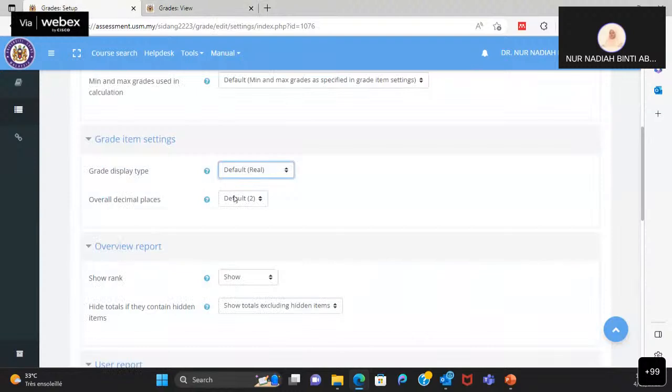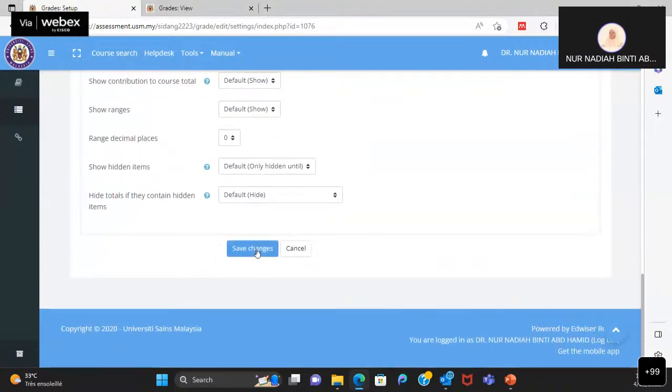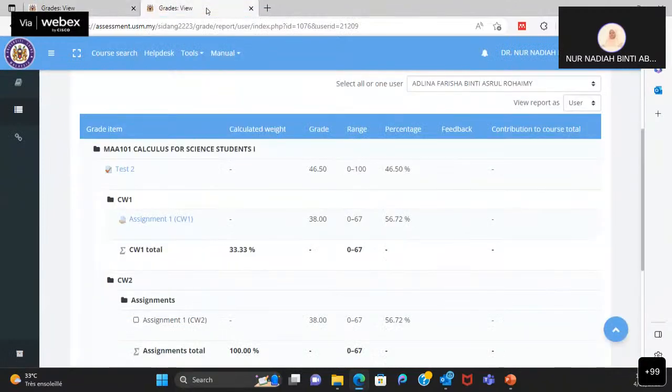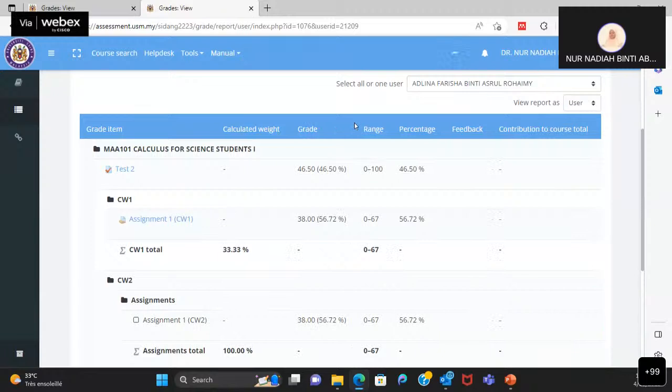If we change, say we want real and percentage, and then save. Then under the grade column, if we refresh this, they would see the real mark over the real mark, 38 over 67, and then in parenthesis, the percentage.